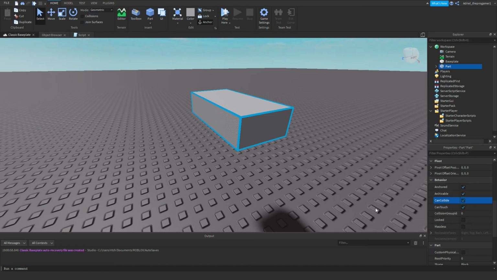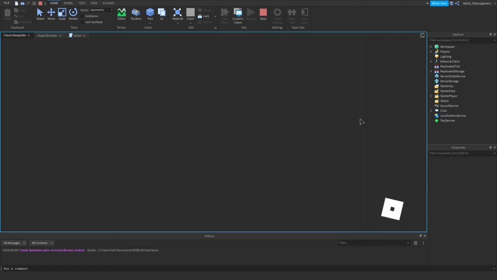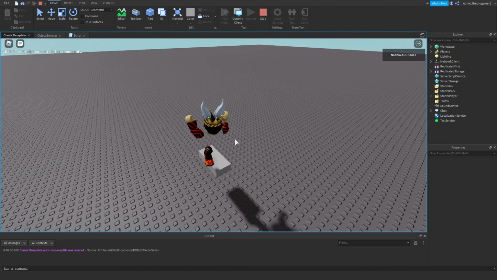So CanTouch is basically that you cannot step on or touch the part, but you can see that you are stepping on or touching the part. It means you cannot touch it, but you can see that you are touching it and stepping on it.